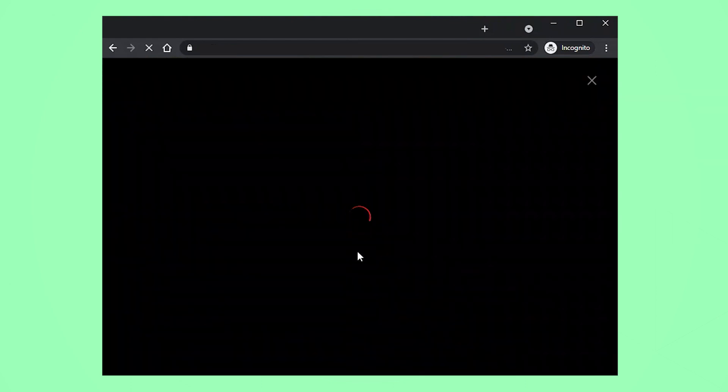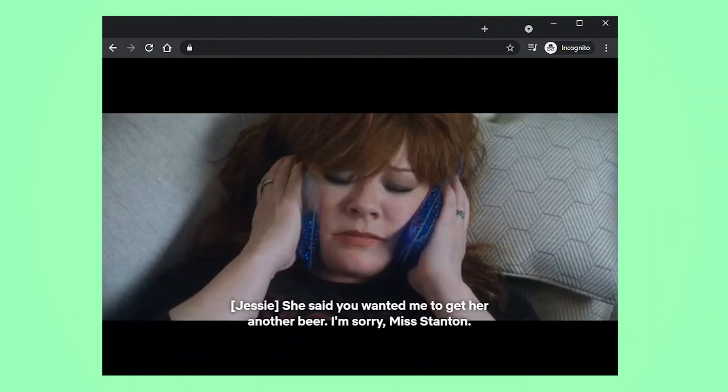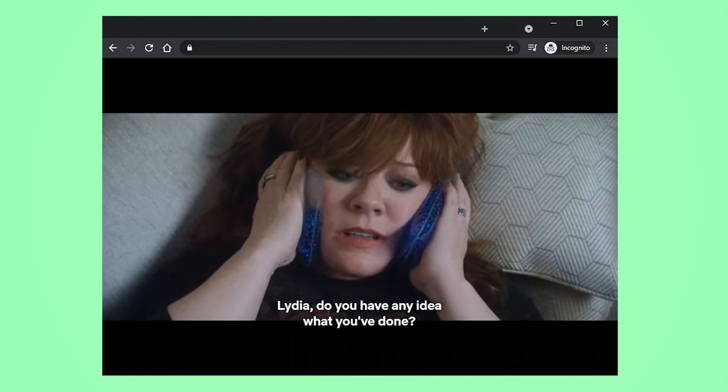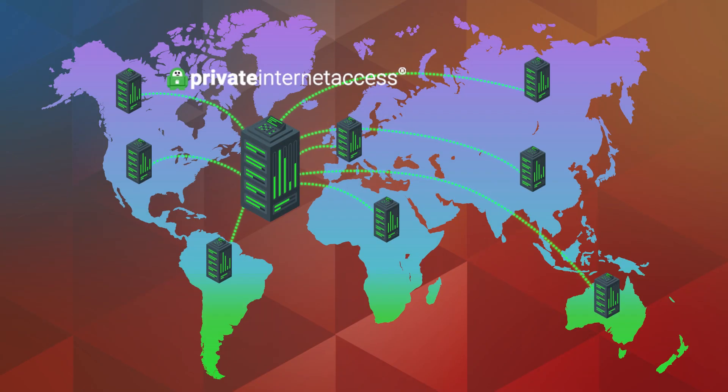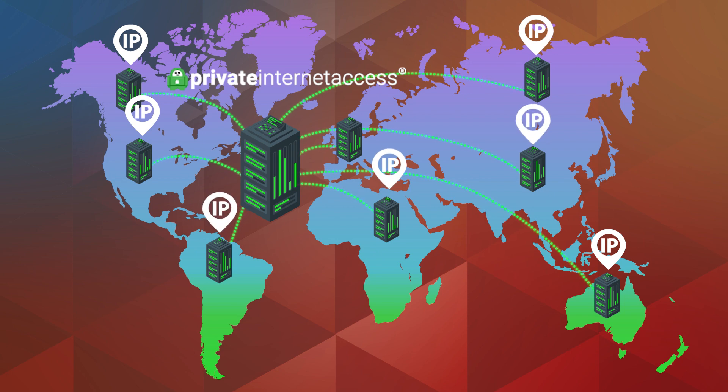When I click play it takes a little while to load, but once it starts playing there's no buffering and the streaming quality is great. Of course no VPN is perfect and even great ones like PIA mess up sometimes. If you get the proxy error message while you're connected to PIA, try disconnecting and reconnecting to a different server. This will give you a different IP address so you'll be able to keep watching all of the shows that you love.